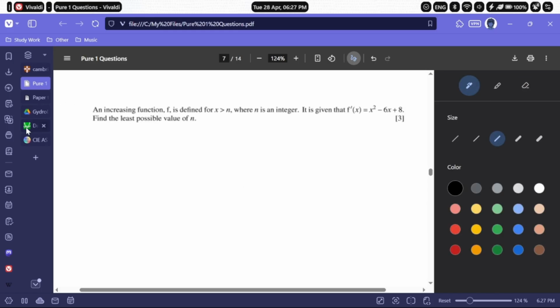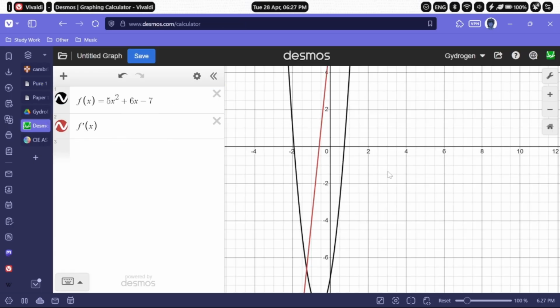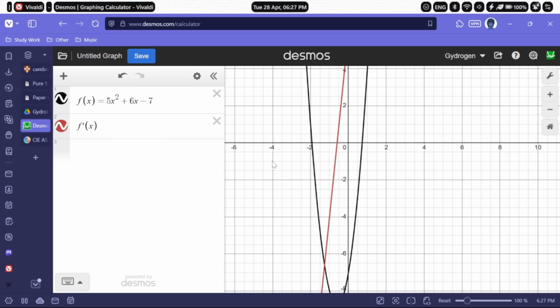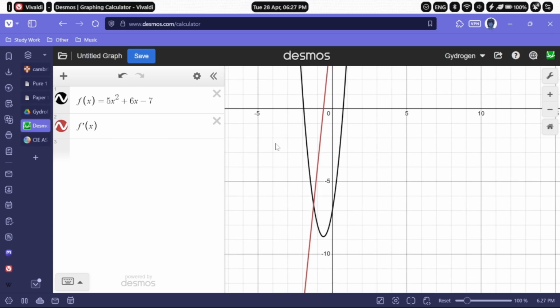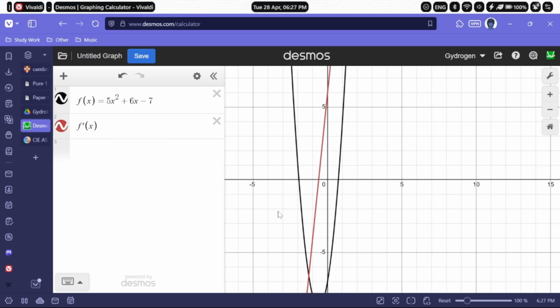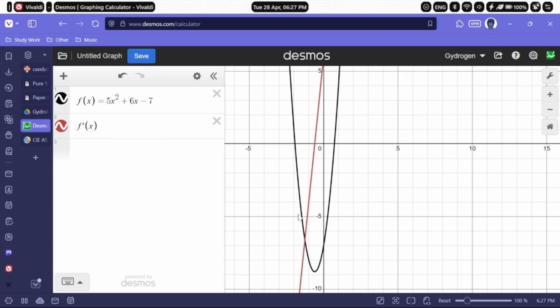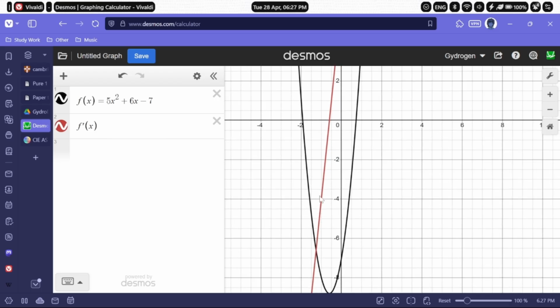Anyway, yes, back to your function. So in this case, f of x is your quadratic, right? So your f prime of x would be a linear. Now you can sort of analyze to see what happens at each and every point. If you'll see, your gradient is equal to 0 at -6 comma 0, right? This is your f prime of x.